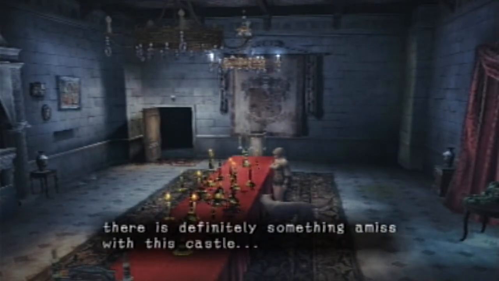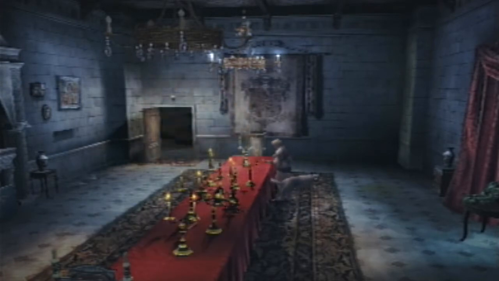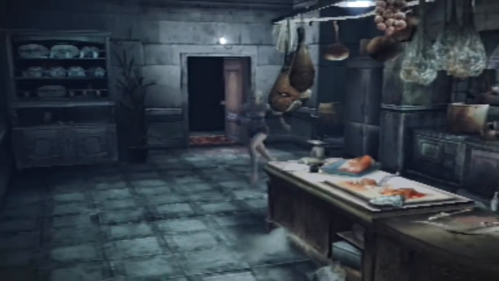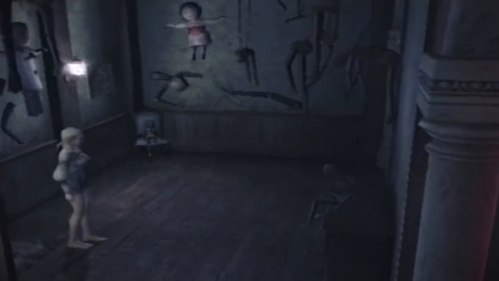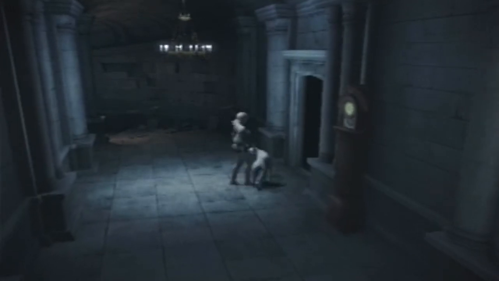I don't think I'm imagining something. Hey, there's definitely something amiss with this castle. No shit! Maybe it's the guy chasing you around trying to hug you to death. Come on. And Danny is gone! Huey! Hey, puppy.